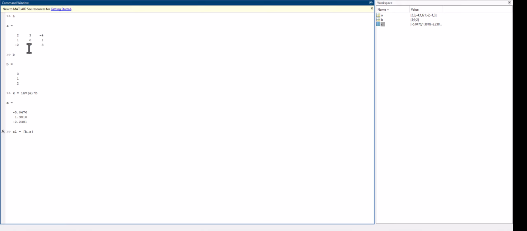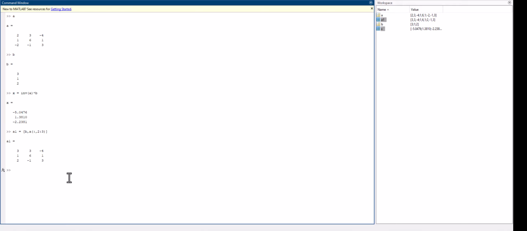So I need all of the rows of each of these two columns. So I type A open parenthesis, semicolon. That'll give me all my rows, but I only need the second and third columns. So the syntax for that would be to write 2 semicolon 3. And let's finish our square brackets there and make sure this worked. Okay, yep, looks good. I can see that my first column has been replaced with B, and everything else is kept from our A matrix.